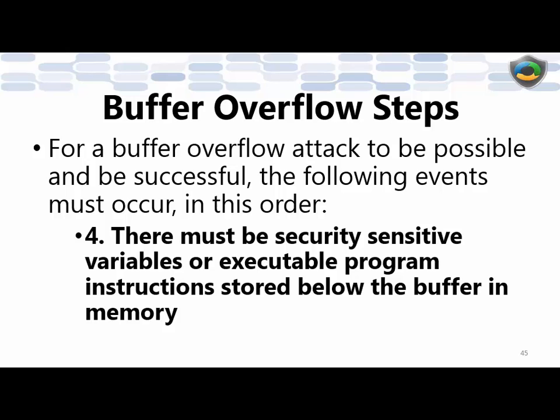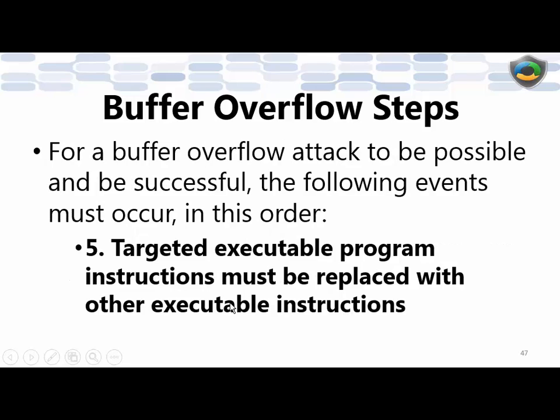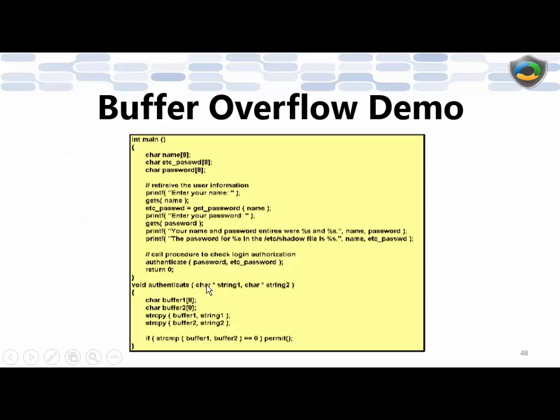Number 4, there must be security-sensitive variables or executable program instructions that are stored below the buffer in memory. Attempting to overwrite this by overflowing the buffer with user input will affect the program outcome. Finally, whatever was in the buffer area must be able to be replaced with other executable instructions.